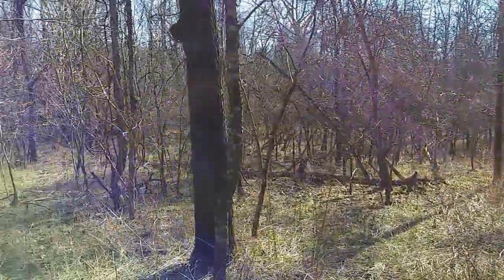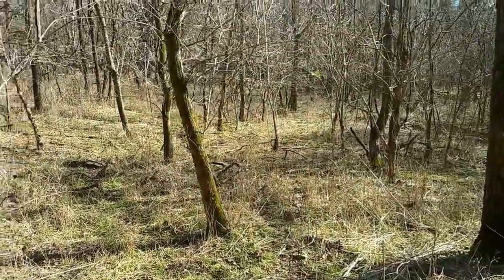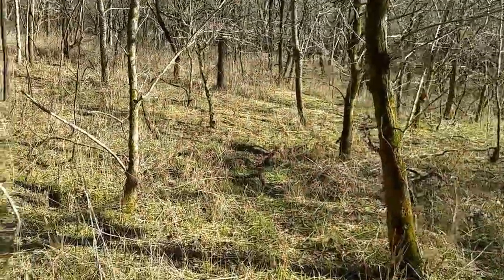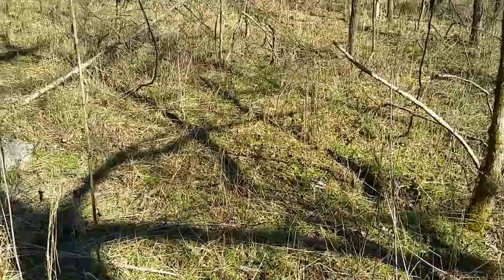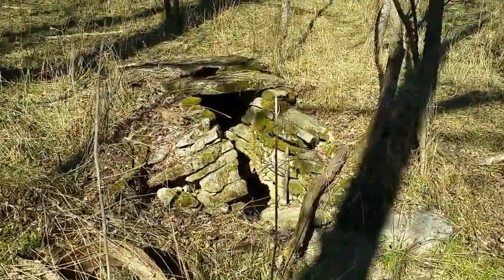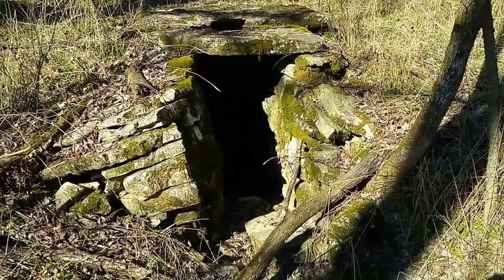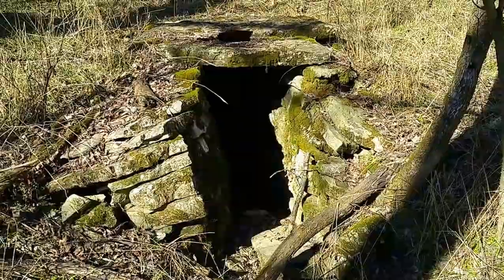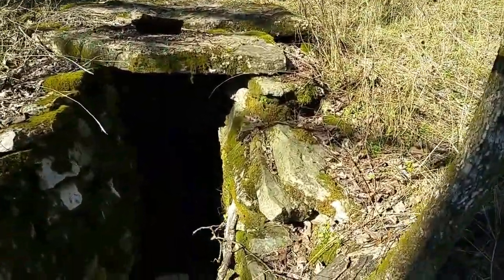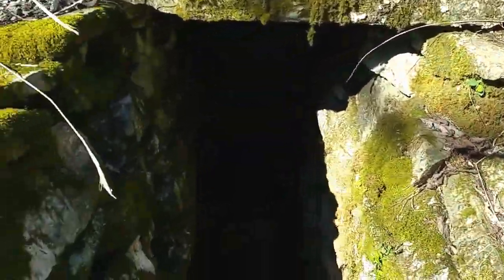It's kind of fun to be walking around these areas and not see anything at all, and then suddenly just walk a little further and you're suddenly at a root cellar. This was built a very long time ago. I would never get into it in the summer because of snakes — it is wet in there.